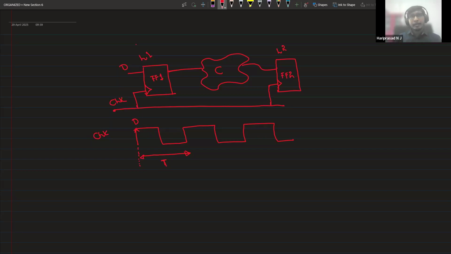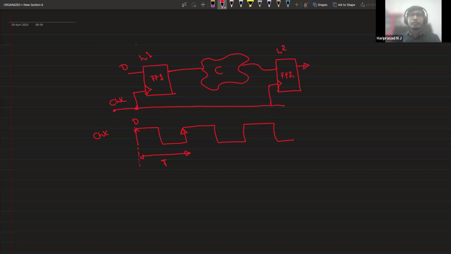Now, if I launch the data at D, in a sequential design, how will this data be propagated? At this rising edge the data is launched from here, and at the next rising edge the data will be captured at flip-flop 2.